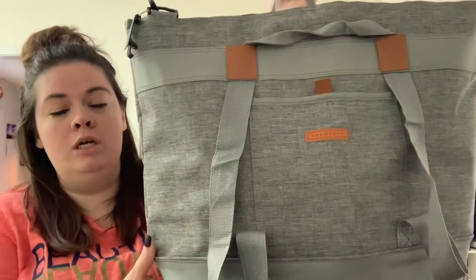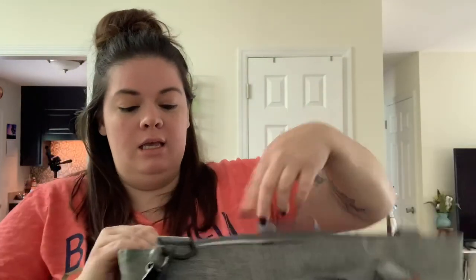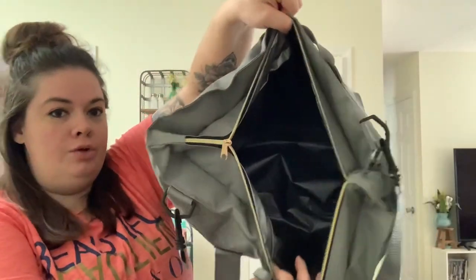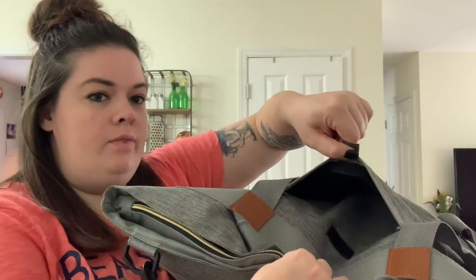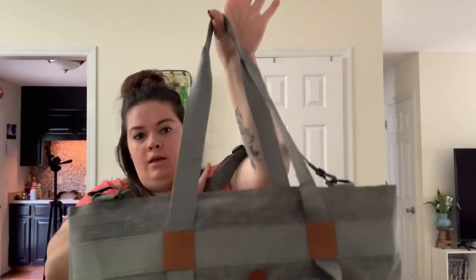I took this bag along with my others and headed to Aldi as y'all seen in the clips. I wanted to take a moment to talk about this. It is a huge tote — a large thermal insulated tote. It has a huge pocket on the inside. It held a ton of the cold food items I needed for this trip. It has a little pocket in the front with a strap handle on it, and then it also has two regular handles as well.